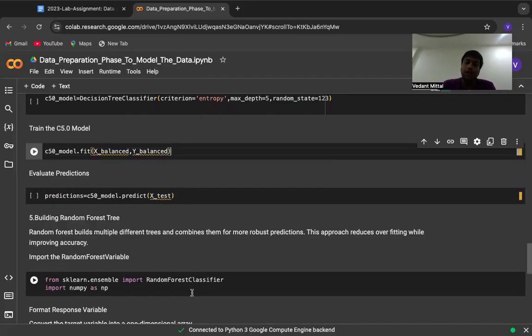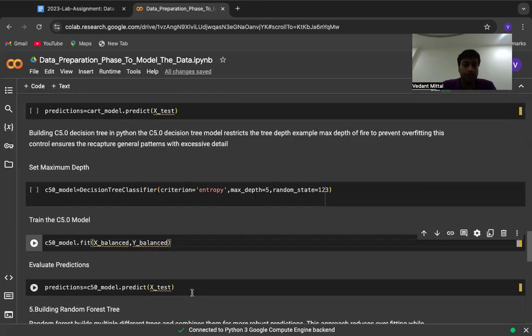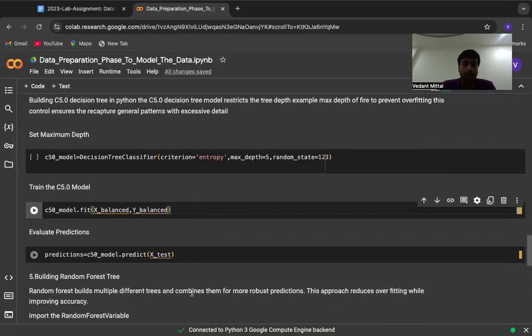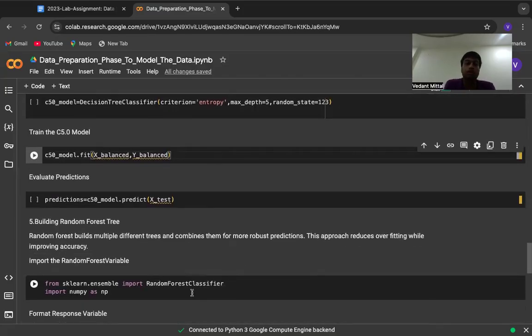Now, coming to the last topic of our video, which is building a random forest. Random forest builds multiple different trees and combines them for robust prediction. Because it is multiple different trees, this approach reduces overfitting while improving accuracy. So this is better than our decision tree classifier, because it reduces overfitting and at the same time improves the accuracy.